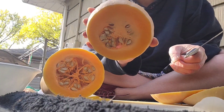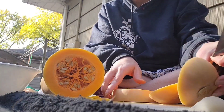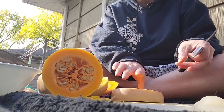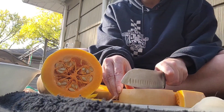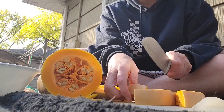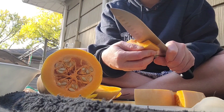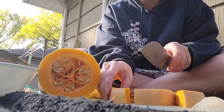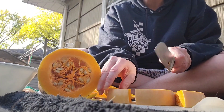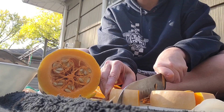Here's the whole thing with the seeds. What I usually do is cut it in half. It might be easier if you do it in quarters, and then you can use your knife like a paring knife to cut that out. Or you can just cut it and then cut the rings on it.